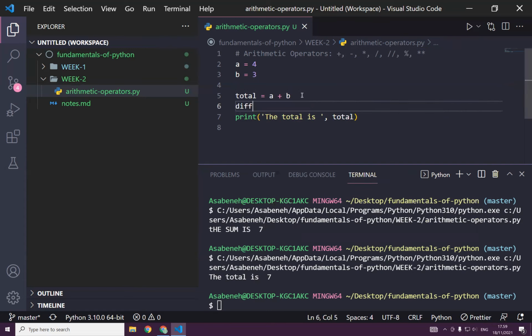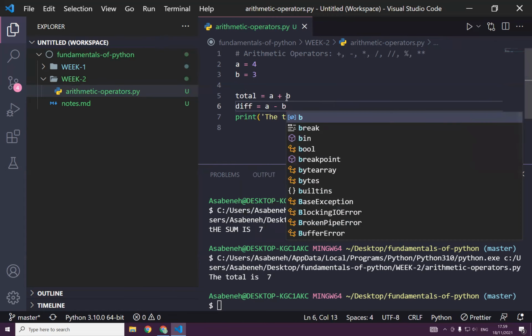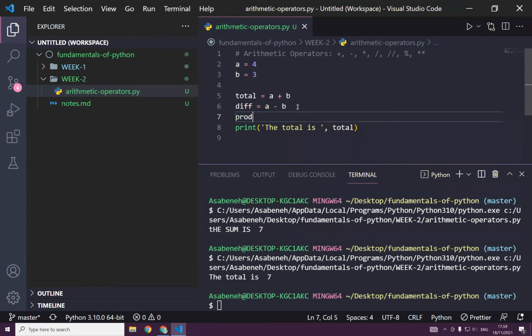Now we can say the difference between A and B, that means A minus B, and the product, you can say A times B. As you can see, guys, when I'm writing the operators, the plus operator, there's some space. I can also write it without space, but it's not nice and not easy to read. So remember, it's good to have space in between the operands and the operator. Do the same for every operand and operator.